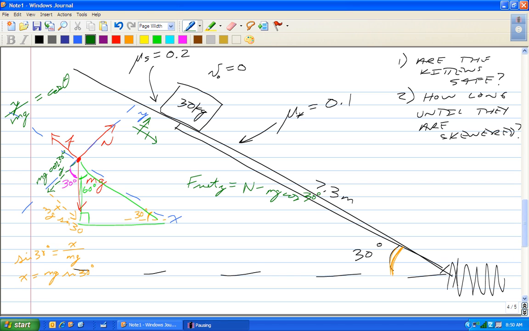Now, even if there was acceleration down the ramp, what's the acceleration in the y direction? Good. Acceleration in the y direction is 0, so F-net in the y direction is 0. Wait, acceleration in the y direction? Oh, because that would be like flying, coming off the ramp, off the incline, or going down through it. Therefore, N equals mg cos 30.